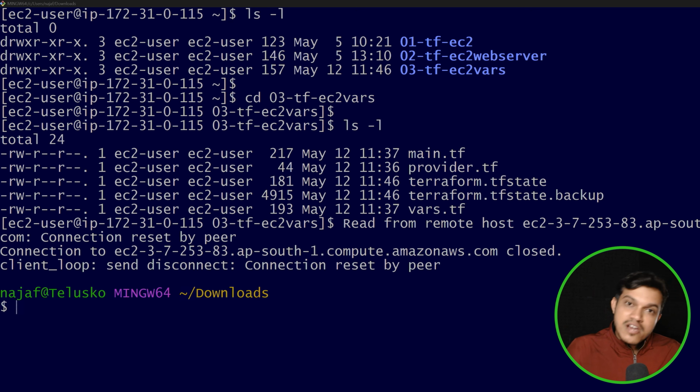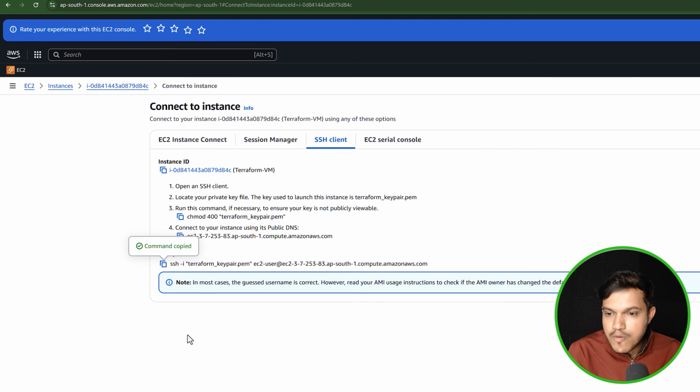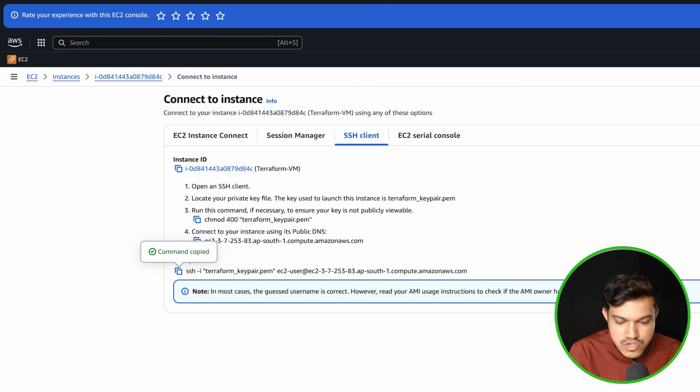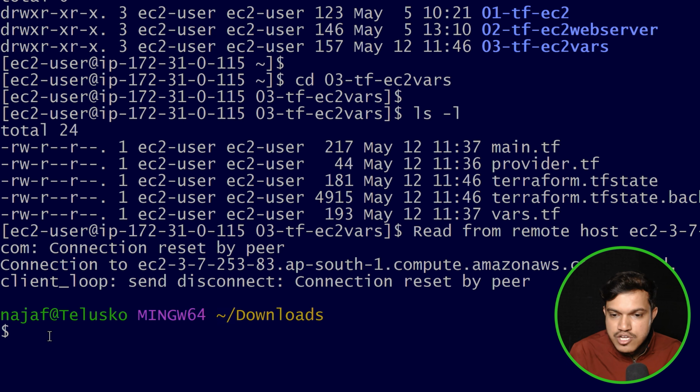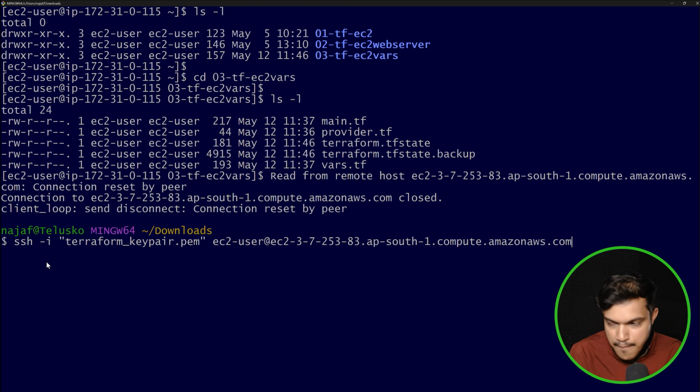And on your main script, if you want to pass some input, right, directly, you don't want to hard code the values there, then like the way we have done earlier in this series, we have to create a separate variables file. You can hard code the values there, and dynamically from there you can pass it to your main script like the way we have done just now. Okay, now I just got disconnected from my VM machine. Let's connect back here. I would like to go back and take this. Of course, as you all know, I would like to just connect back to my machine here.